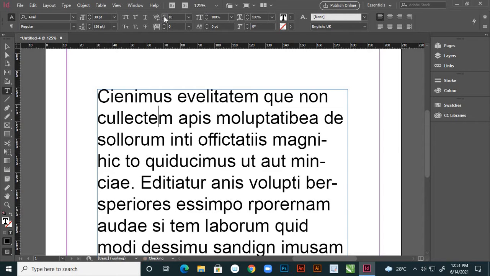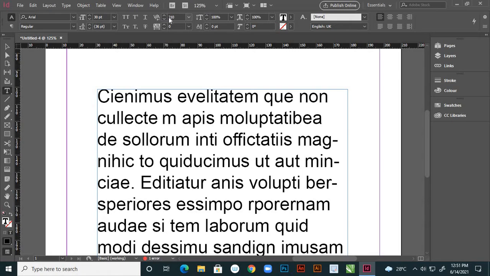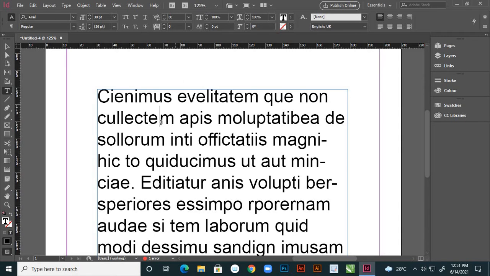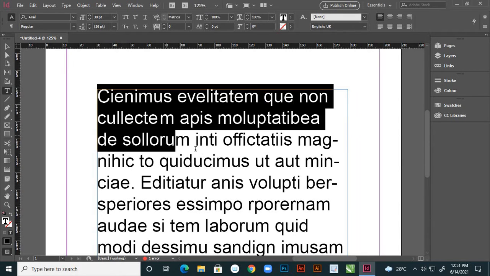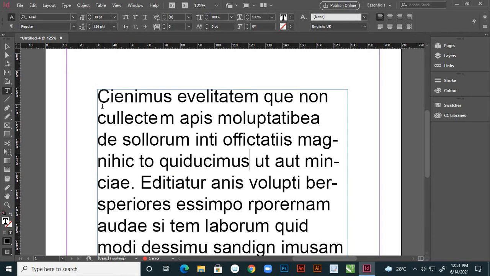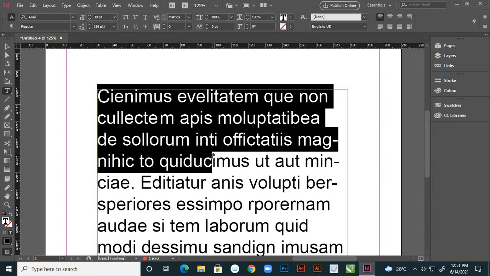See, if you change this number by pressing the up arrow and down arrow, the space between the text is increasing and decreasing, right, and you can select your entire required area.